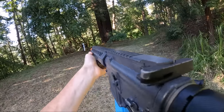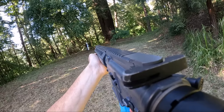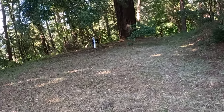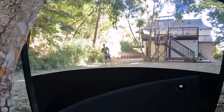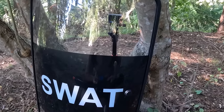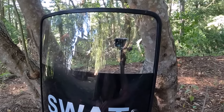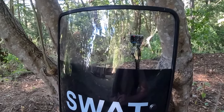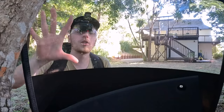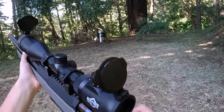Let's try some full auto. Curious to see what that looked like. There are definitely some marks - the guy's holding up well and obviously nothing's going to go through this type of thing. You can see a whole bunch of marks on the front and center. Over time that would kind of suck if you take this to a whole bunch of airsoft games and get mowed down by LMGs - you'd have a crazy amount of BB shots on the front and probably wouldn't even be able to see through it after a while.